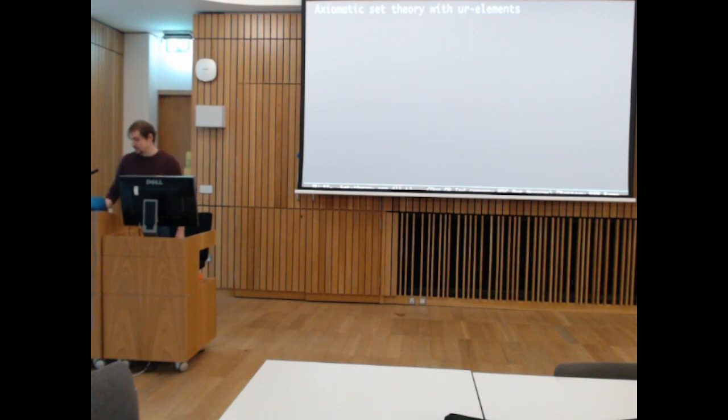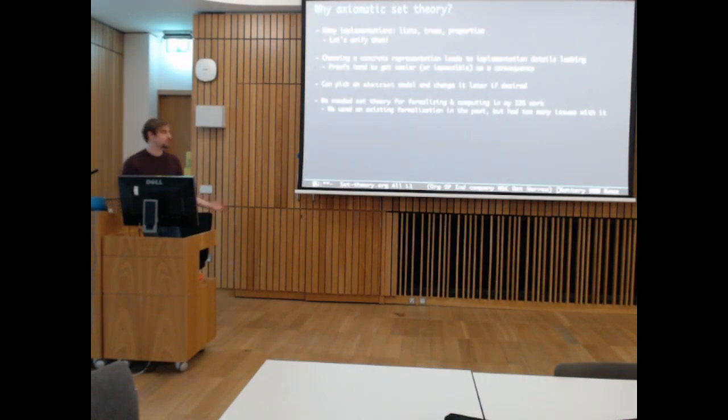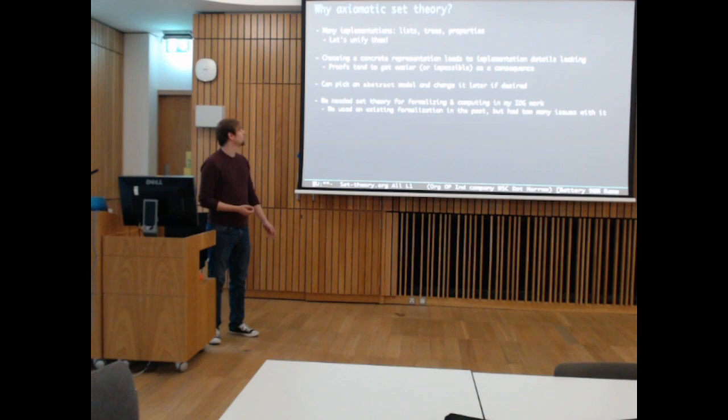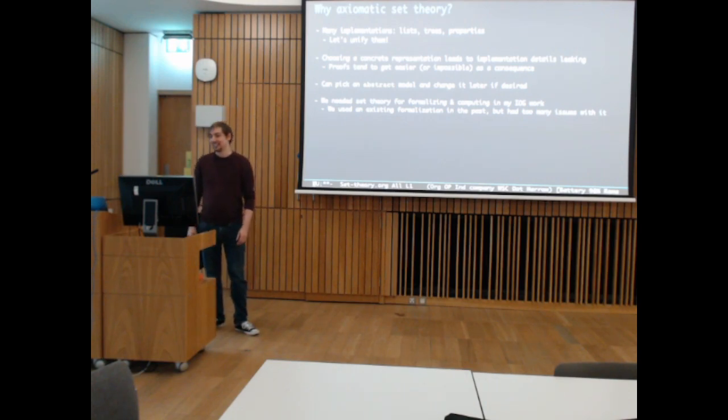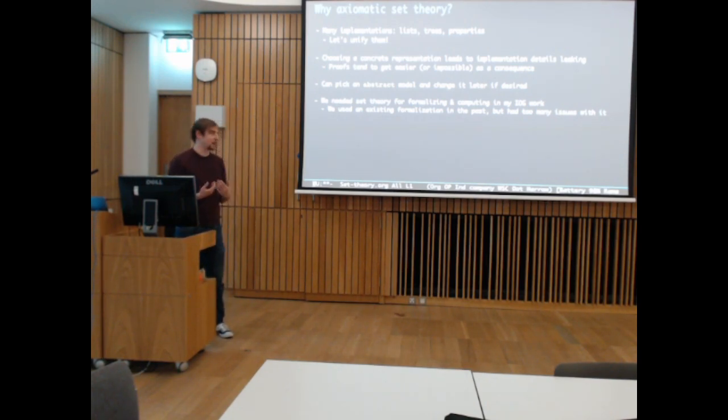So the main question is, of course, why would you want, well, maybe you can ignore the axiomatic part, why do you want set theory? Well, you might actually be forced to use some kind of set theory sometimes. That's something that happens to me from time to time. It's not the third time or so that I just had to use set theory for something in the proof system.